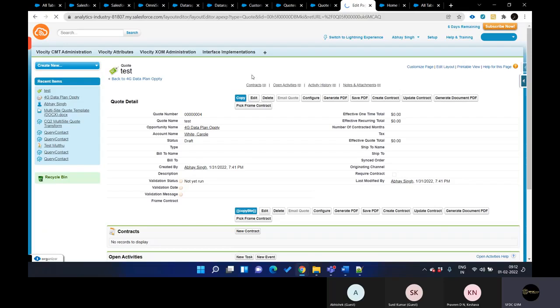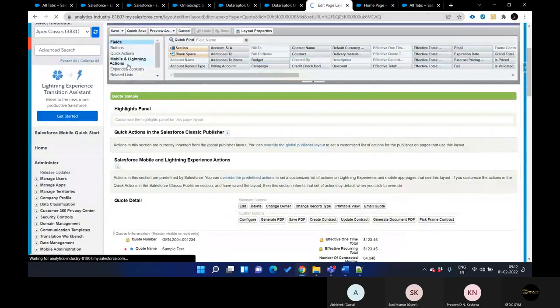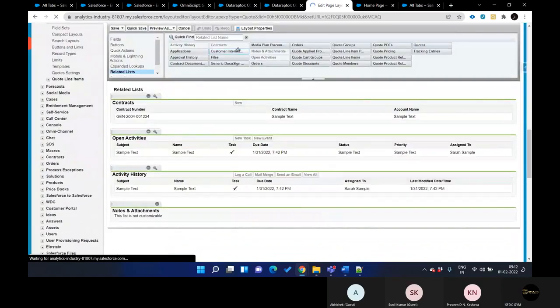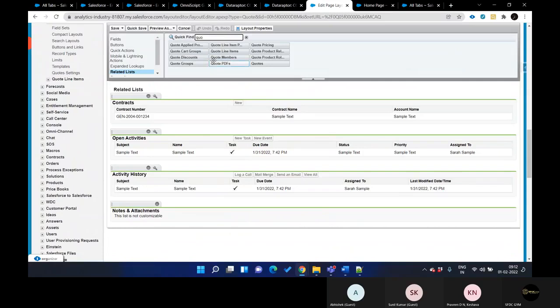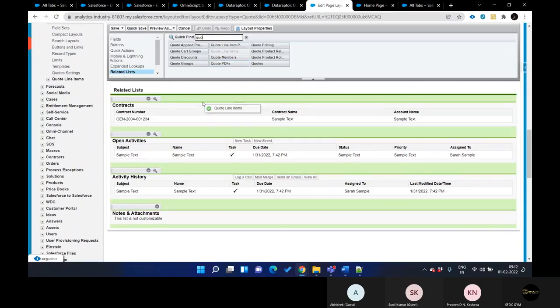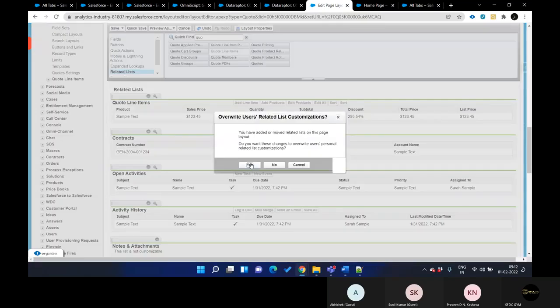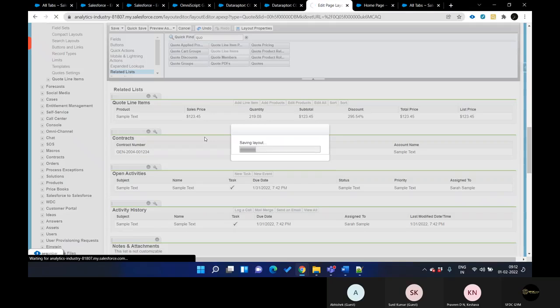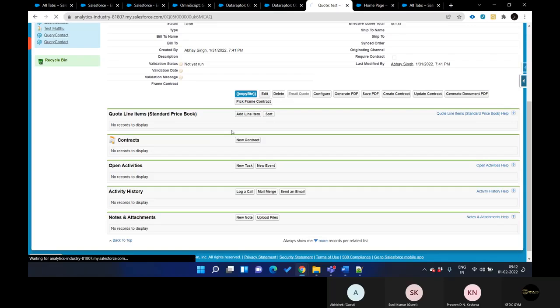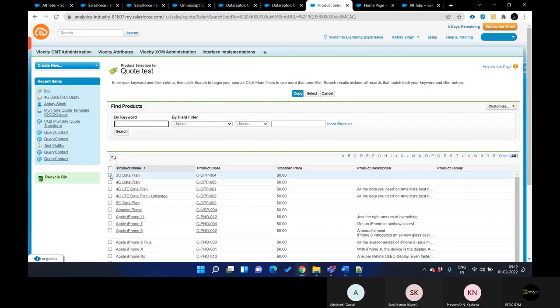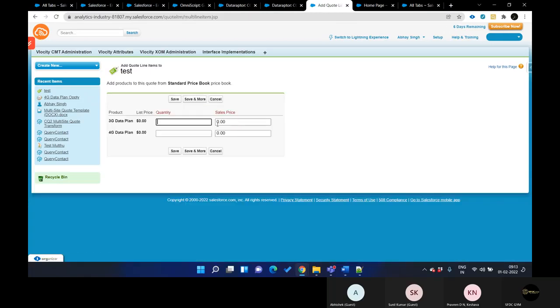Wait a second. Actually, let me set up the data. Otherwise, it will not show anything in the PDF. This is native sales rules.